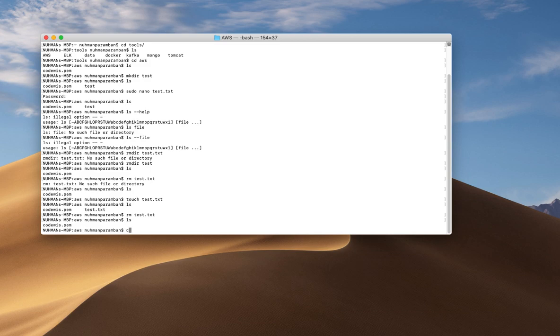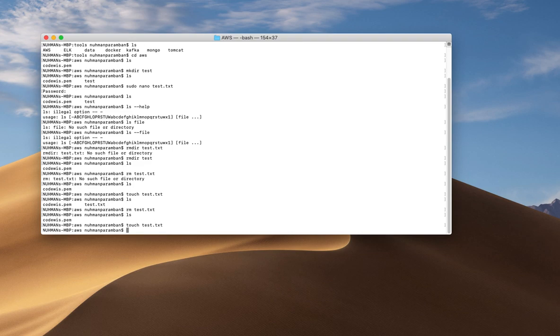If I create a file, then I am copying that file into another. For cp, we need to mention the source file first, then the destination file, test2.txt.